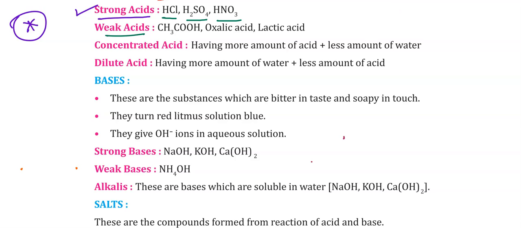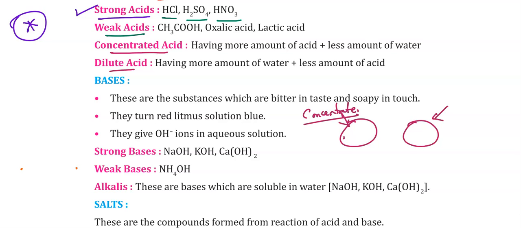I hope you are understanding the concepts clearly. Good. Now let me see here, what is concentrated acid and what is dilute acid. I'll give one small example to make you people understand what is concentrated and what is dilute. Children, in Hindi we call it दूध, milk. अगर से वो गाढ़ा है, तो हम उसको बोलते हैं कॉन्सेंट्रेटेड. अगर से वो पतला है उसको बोलते हैं डाइल्यूट.